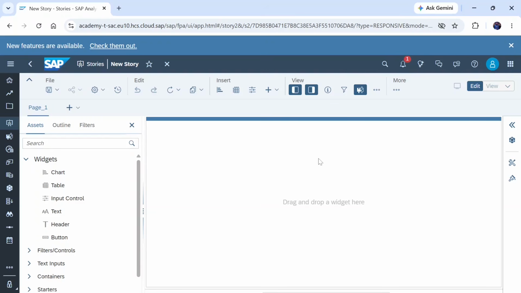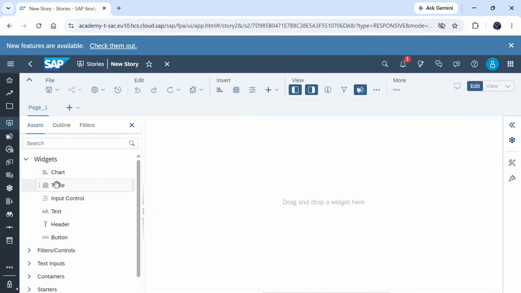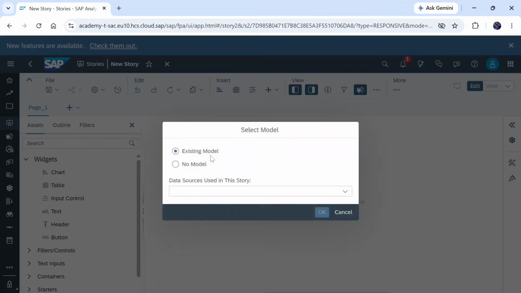As you know, we have to drag and drop the widget. Let's select the table widget and drop it here. It will ask for the model.